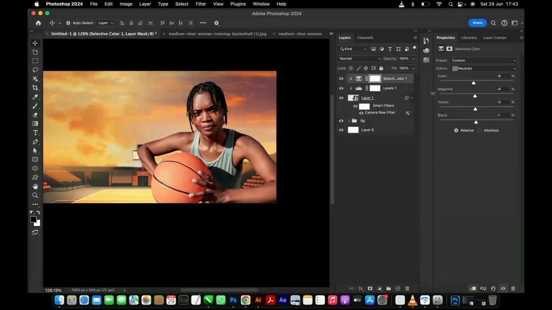Yeah. Then I'll come to black. This is for shadow filling. So I'm going to, magenta. Yes. A bit of magenta. Yes. And yellow. Then black. I don't want her to be too black.